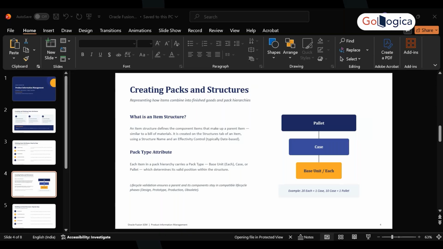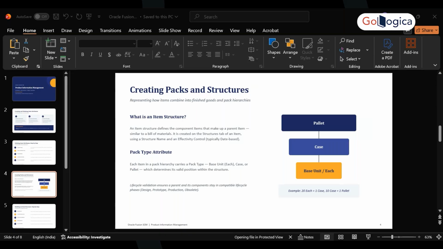However, when the product structure changes, Oracle uses effectivity dates to determine which structure is valid at that particular time. Let me explain with an example. Suppose we have an item A100 and today its structure consists of components X, Y and Z. We manufacture 100 units and those 100 units are already in inventory.